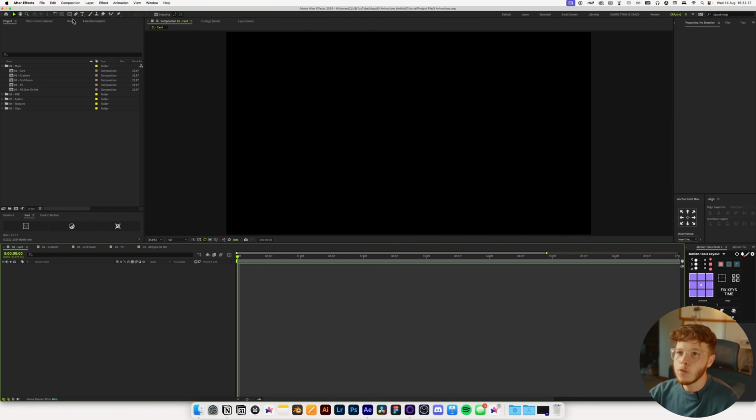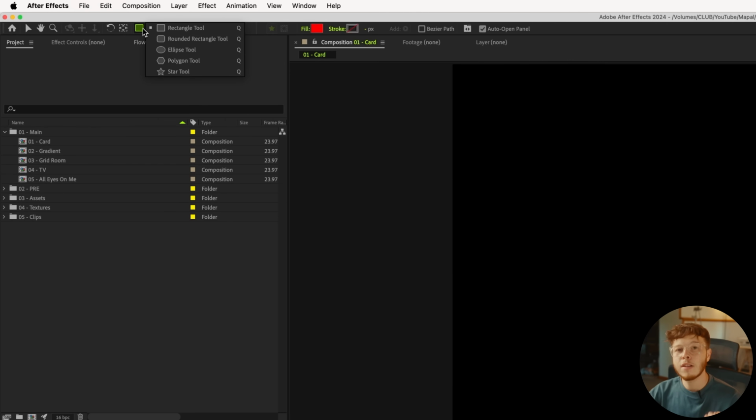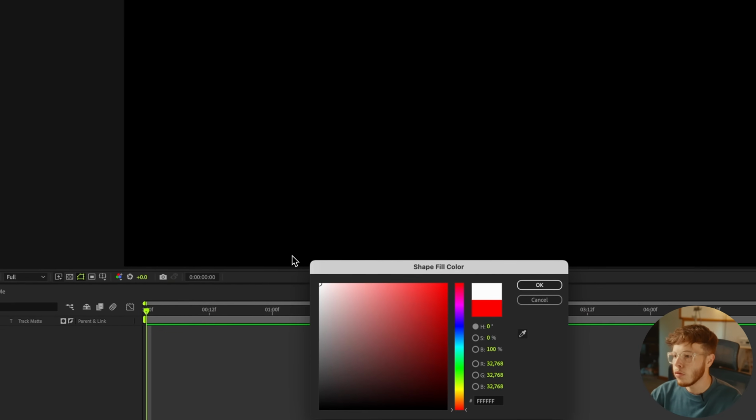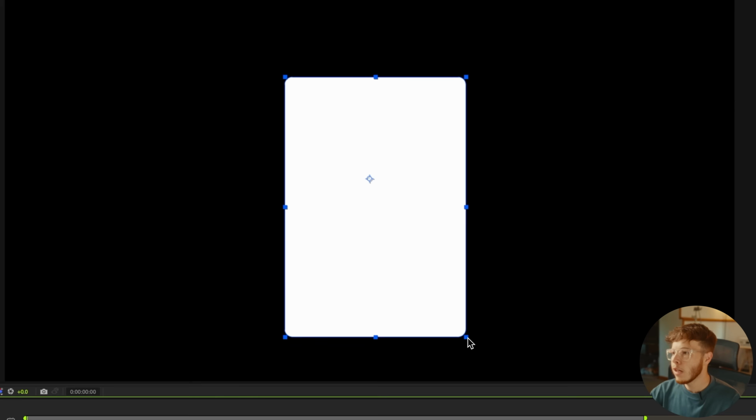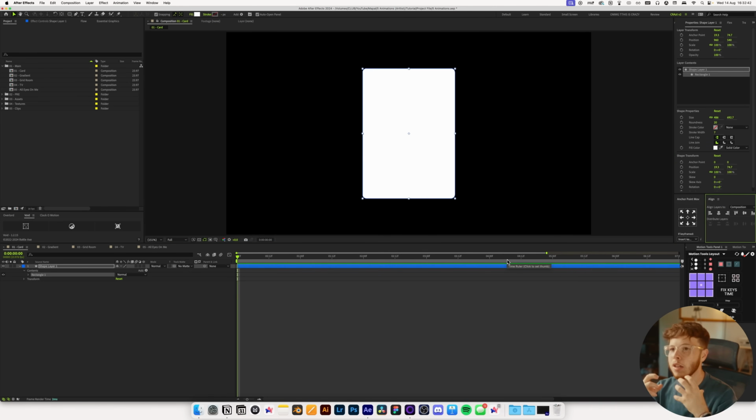The first thing we're going to do is create the shape of our card. This is going to be pretty simple. We're just going to use the rectangle tool, or if you want to go one step above, you can use the rounded rectangle tool, just in case you want it to be a rounded card, which is completely fine, just gives you that flexibility. So we're just going to create one, and I'm going to change the background color to white. And we just want to size out the card that we want pretty roughly. Something like this should work pretty good. And again, this just depends on the look of the card that you want. You can make it smaller, you can make it bigger, you can make it any shape that you want to.